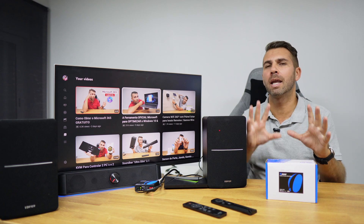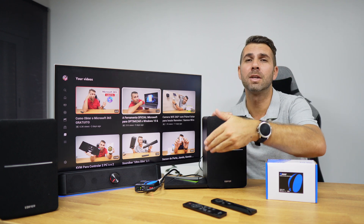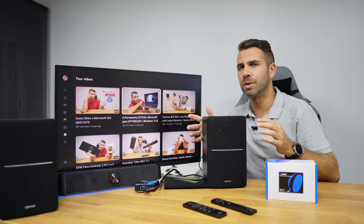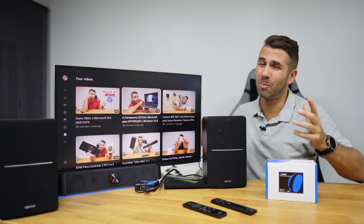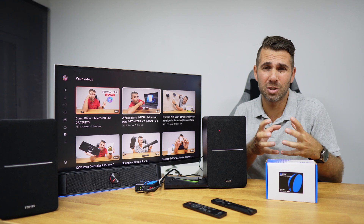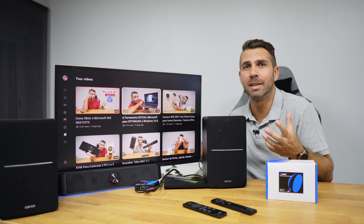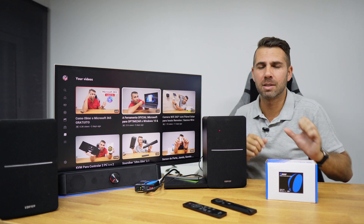This device will extract audio without losing any image quality, meaning it has pass-through for CSC capabilities and also 10-bit HDR pass-through. All the features our multimedia device has will pass through to our TV. This is really important — some devices compress the audio and image, so a 4K output going through them results in only 1080p or 720p resolution, which is not what we want.